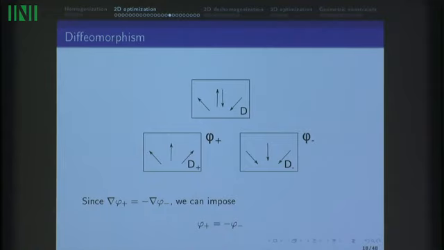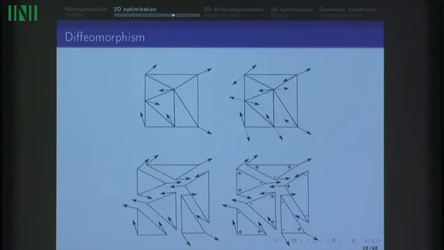And so my diffeomorphisms, the gradients of my diffeomorphisms, are the same up to the sign. And since I'm only interested in the gradient, I can impose to have the same diffeomorphism. I just have to change a constant. So this is how numerically we can deal with the discontinuous orientation problem.